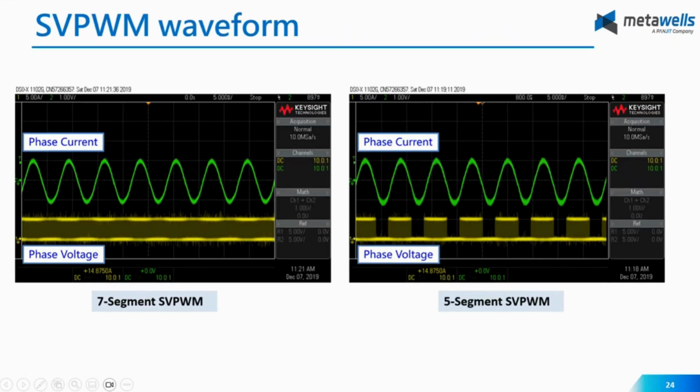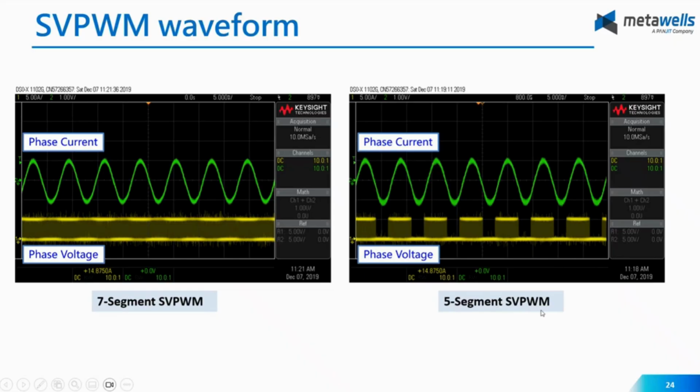On this slide, we are comparing the waveforms of 5-segment and 7-segment SVPWM. You can see the phase current, the green line, and the phase voltage in the yellow waveform. The difference in phase current isn't very obvious. I think the current seems very similar. But the phase voltage clearly shows how the switching patterns differ between the two methods. It's very different.